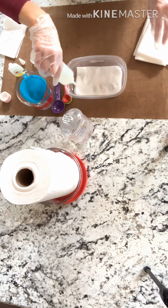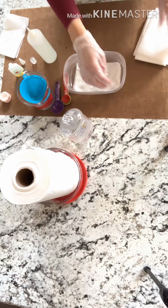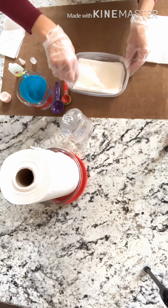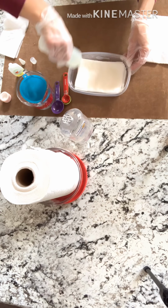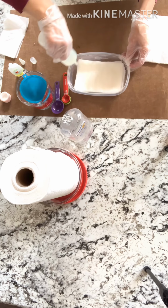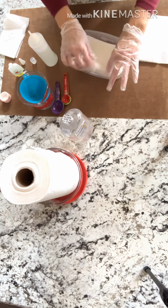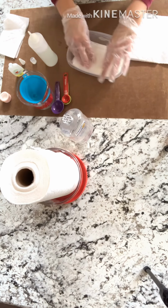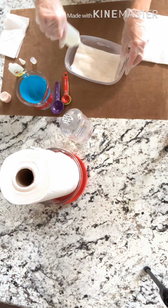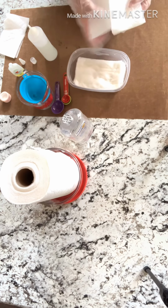Now I don't want to drench them so much that they're going to fall apart. You got to remember that there's a different fiber in the paper towel than there actually is in the actual baby wipe. This is just to get you by, and it will. I used to make these by those big containers. I remember sitting at my kitchen table making wipies. And you don't want to press on them too hard either, to where they're so stuck together that you're fighting to pull them off of each other.